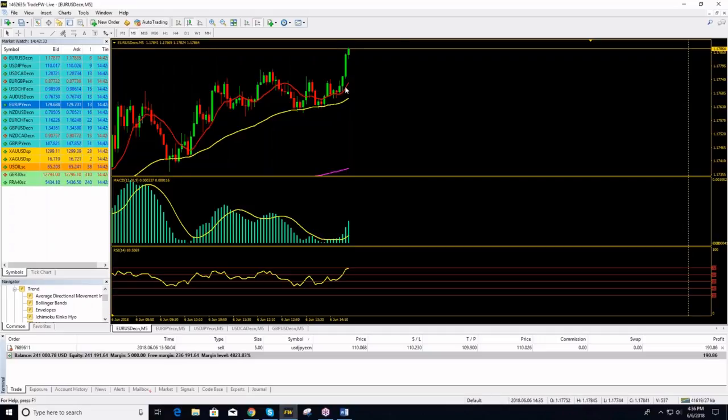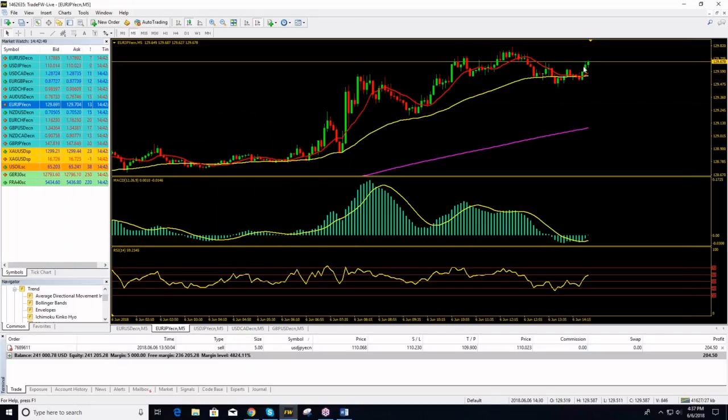I see how euro dollar actually skyrocketed. Now, you will ask me, why didn't you go long? Simply because my checklist was for short trades today, not for long. Maybe tomorrow we go for long trades. Same case for euro yen. Most probably we will not have a trade on euro yen.